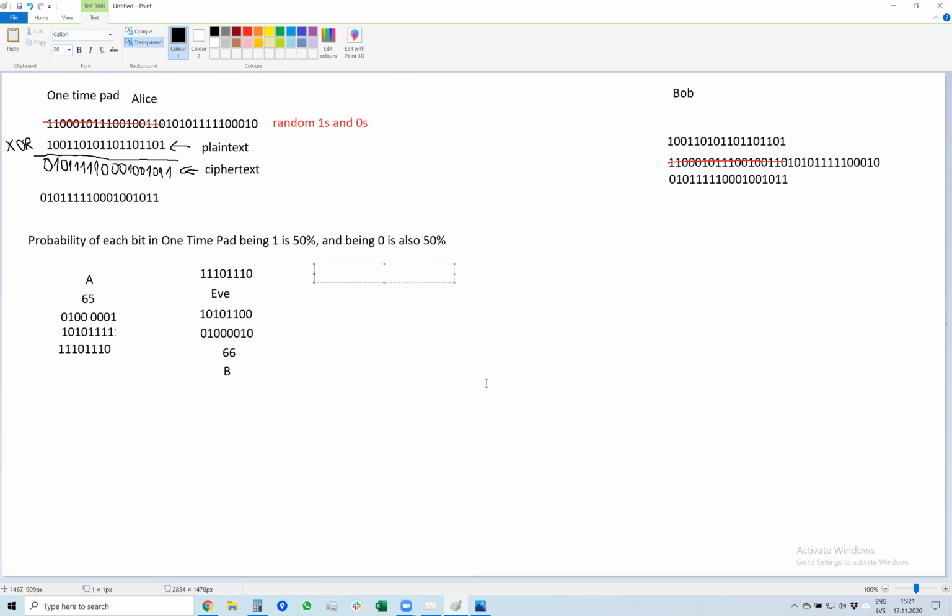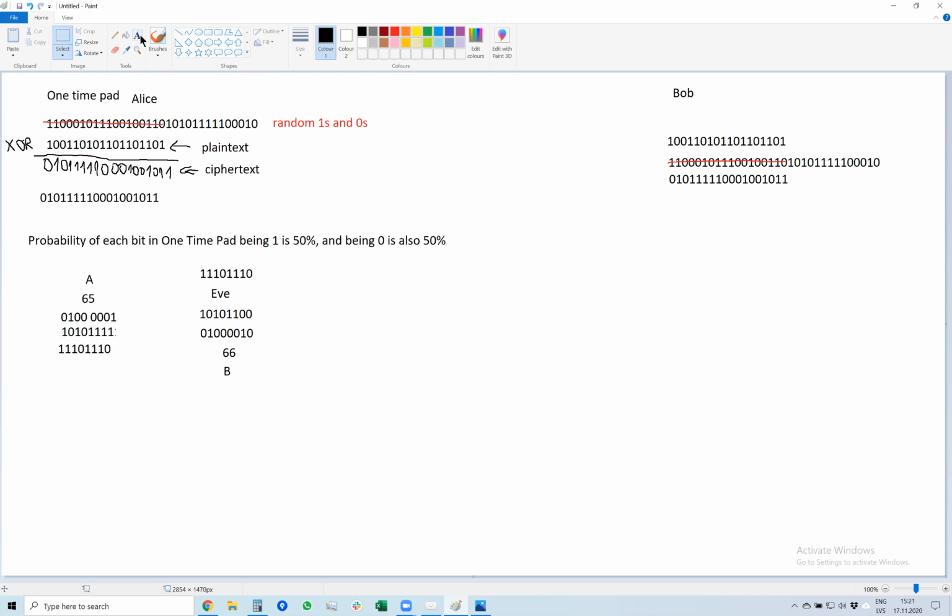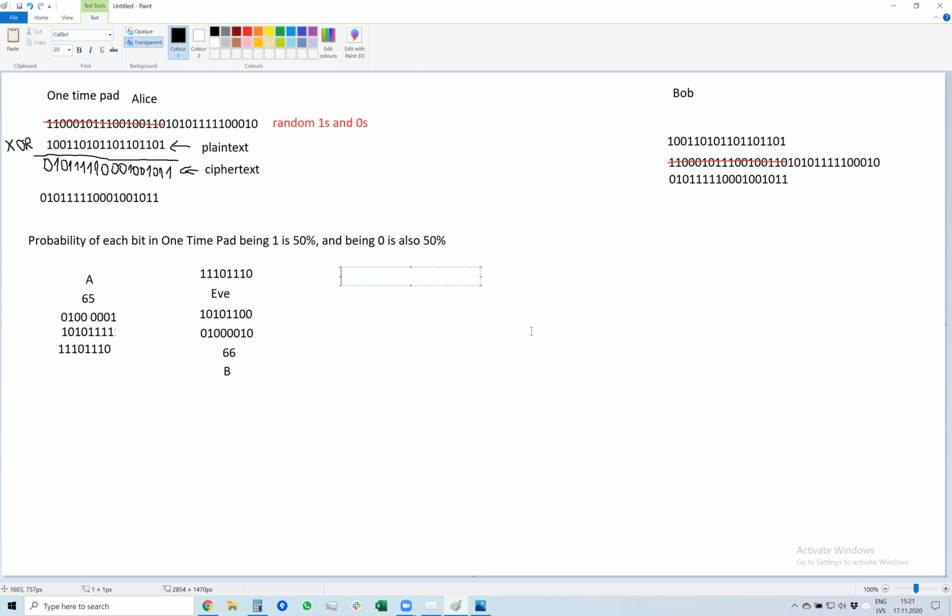So what we want to do is create this concept where Alice and Bob have a relatively short password that they share. For example, they meet up, they decide the password, and from then on, they will use the password to create random ones and zeros. Since they will be created based on a password, they will not be truly random ones and zeros, but they will use an algorithm which has been developed, which is called a pseudo-random generator.